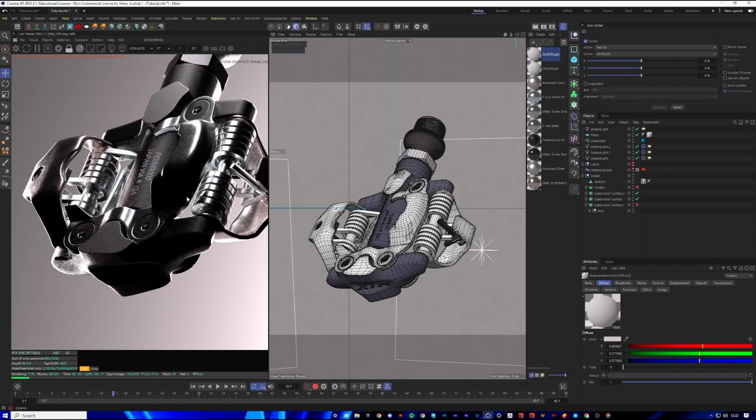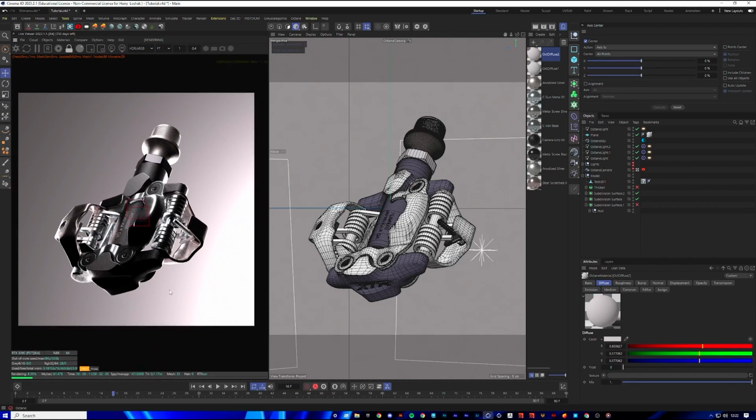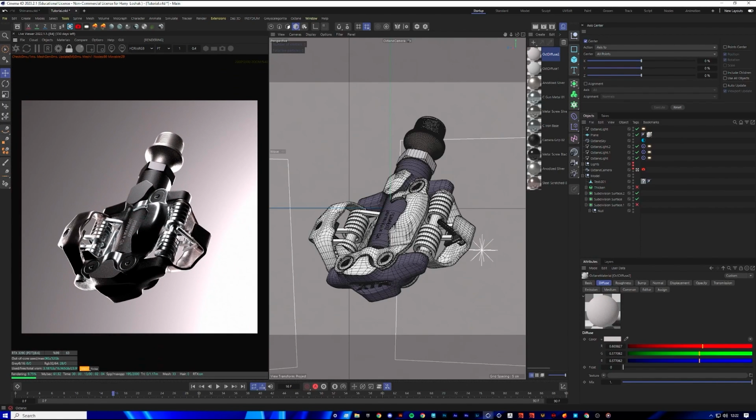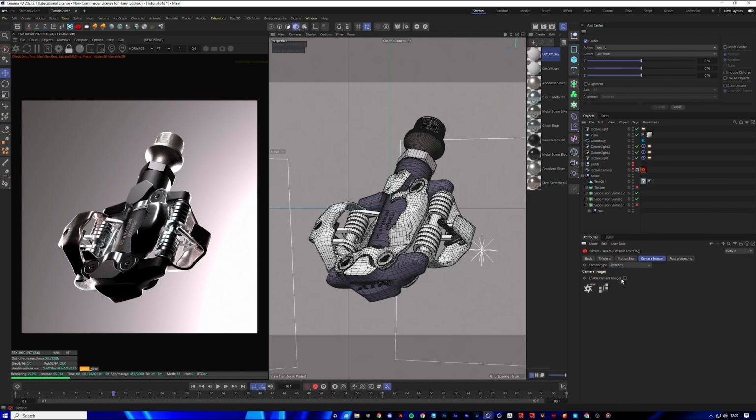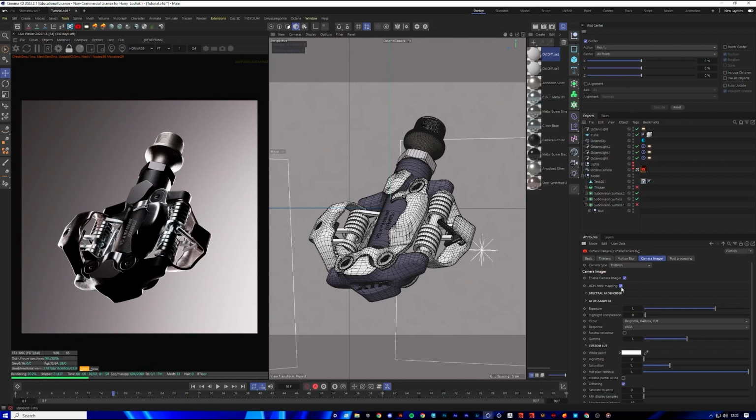Okay, so now as you can see here, we've got very harsh lights, we've got very harsh shadows, and this isn't typically the way I go about it. I use a color space called ACES. So what we're going to do is go to Camera Imager, and then we're going to enable ACES tone mapping. Now what you'll see with ACES tone mapping is that it dims the whole image, and clamps everything down, but also gets rid of a lot of detail by increasing the shadows and the blacks.